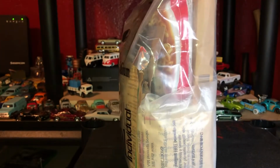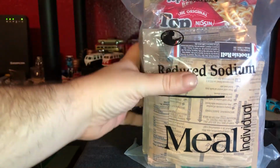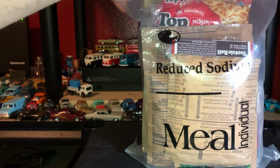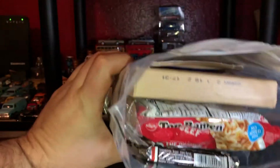So I'm going to go ahead and pop this guy open. As you can see, it is way more involved than just the regular MRE, I guess you would call it. With the addition of the Ramen noodles in here, I would no longer call this a reduced sodium meal, because as we all know, Ramen noodles have a lot of salt in them. The noodles themselves have a lot of salt, and then you've got the seasoning that has a lot of salt as well. So there we go. Let's cut it open.